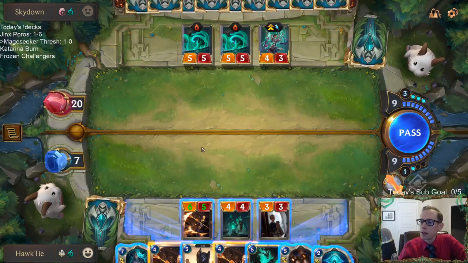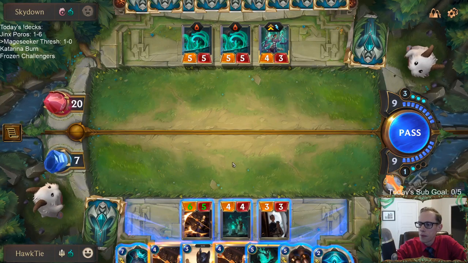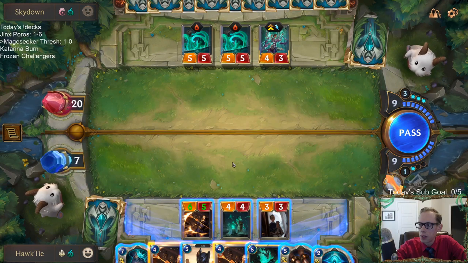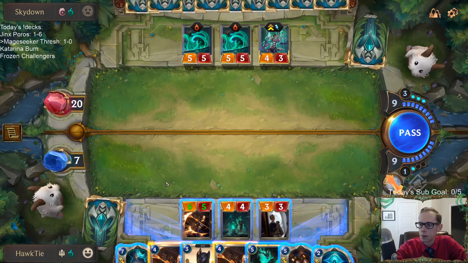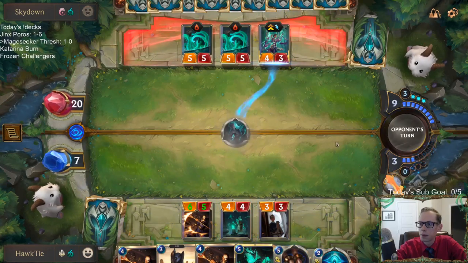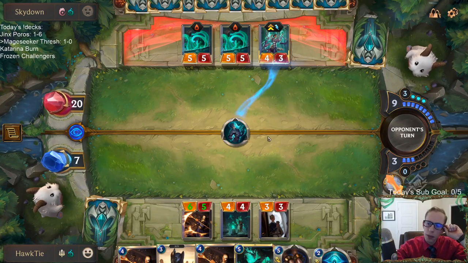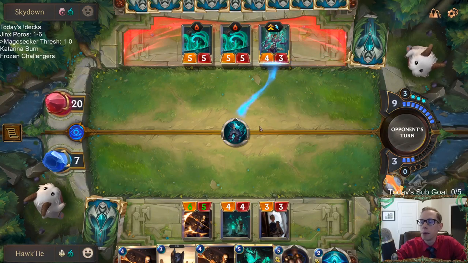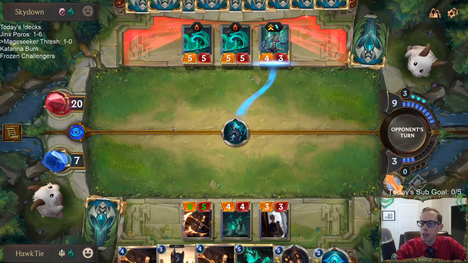Okay, so where are we at? Ten mana. Opponent played this very well. They played that earlier on in the game and everything with the passing. I play stuff, then they play the Karma and pass. They played this very well.